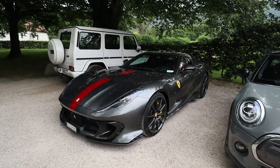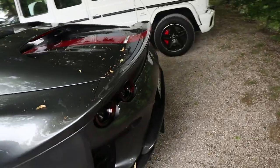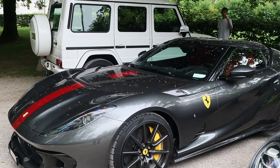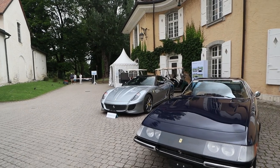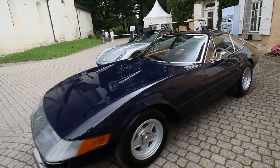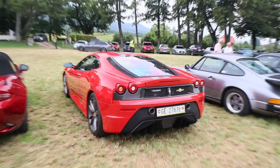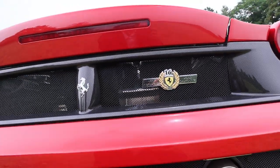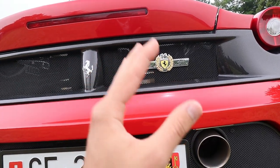Just casually chilling in the parking, we've got an Alfa Romeo 12C Competizione in the Aperta version — these go for around 2.6 million on the second-hand market, and they're just standing here collecting leaves. At the castle we've got two Ferraris: the 599 GTO and the Ferrari that the 12-cylinder is based on. We also have two classic Ferraris — the Dino got replaced with a 430 Scuderia, which has a special badge for the F1 Constructors 16 World Championships from 2008.